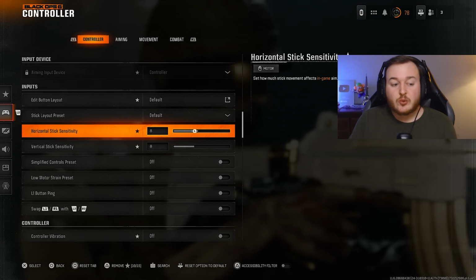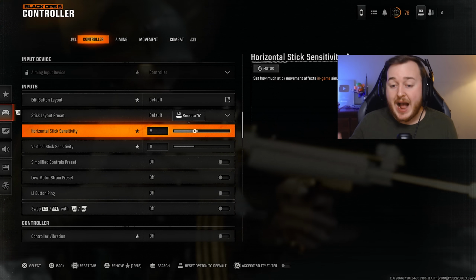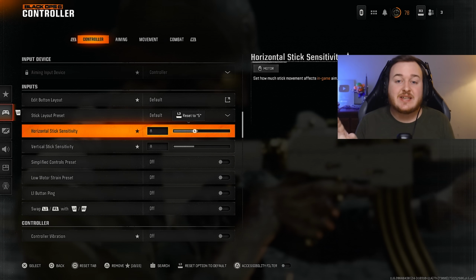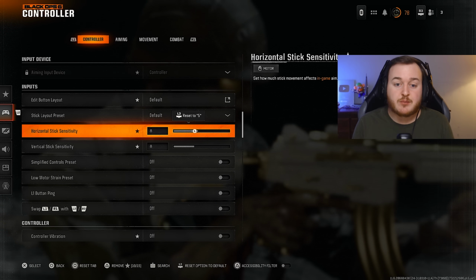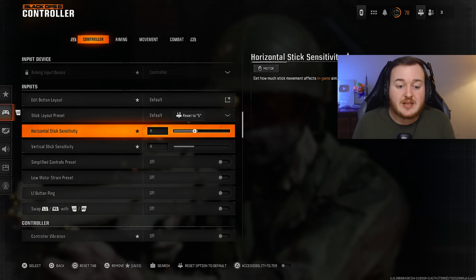Now, getting into my settings here, we're going to start with our vertical and horizontal sensitivity here, which I have mine on AA. I've said this in every settings video so far here on Black Ops 6. AA is the perfect one. You're not overlooking people, you're not underlooking people. It's perfect.